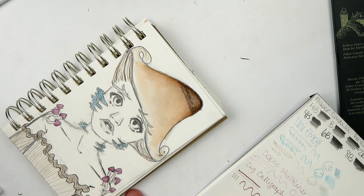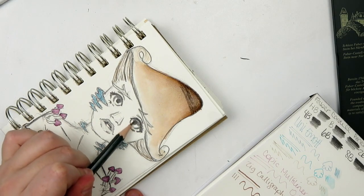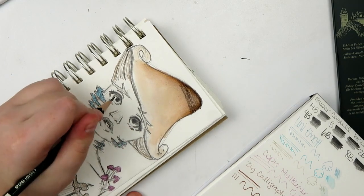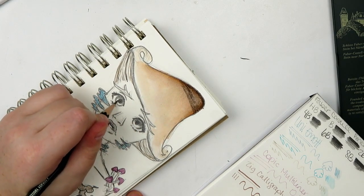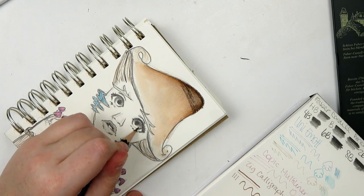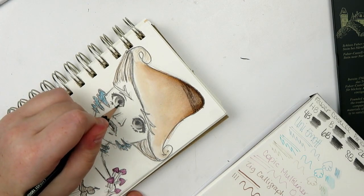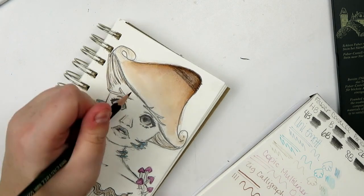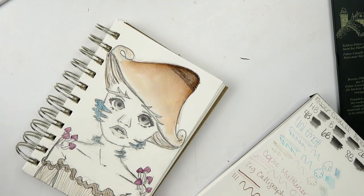And again, this shading is going to be kind of boring because I'm not doing a ton. I'm literally just going to be going back and forth throughout the piece, adding a little bit of highlight and darkness as I go. And of course, you know me, I'm going to come back and add a gel pen later on, just because, well, I can.